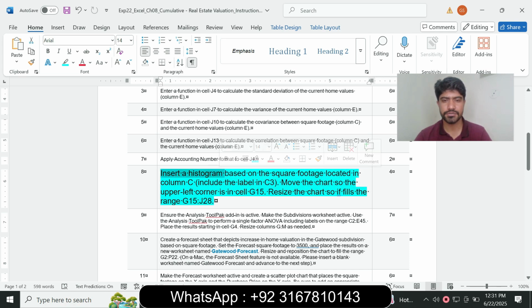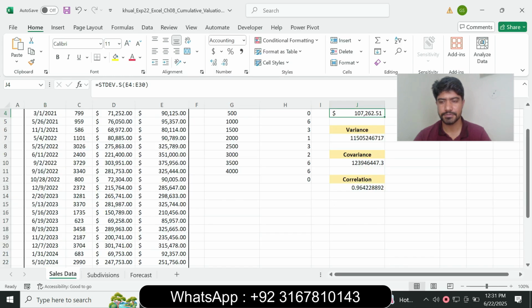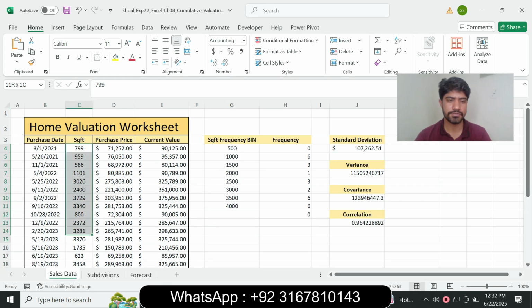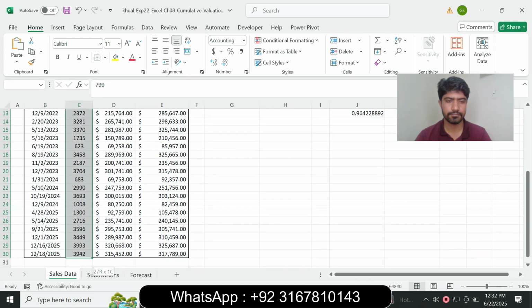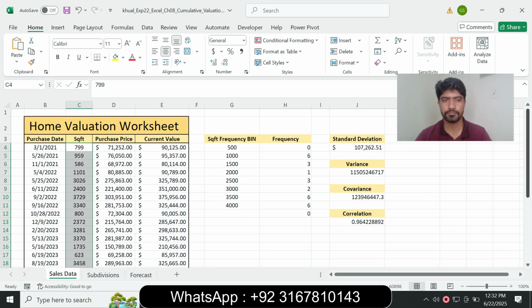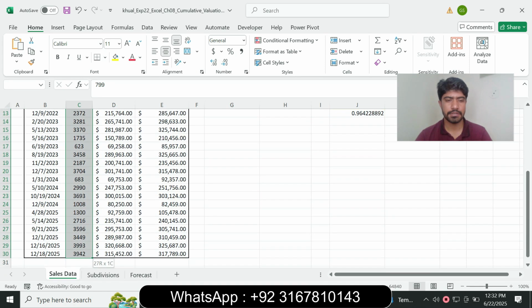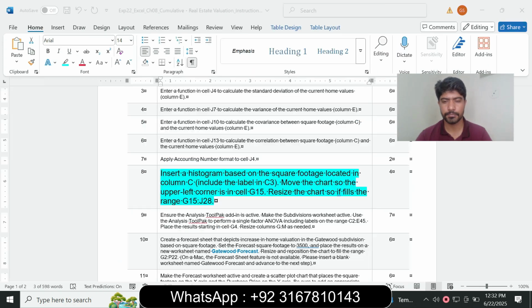So insert the histogram based on the square footage located in column C. Select column C and insert the histogram.